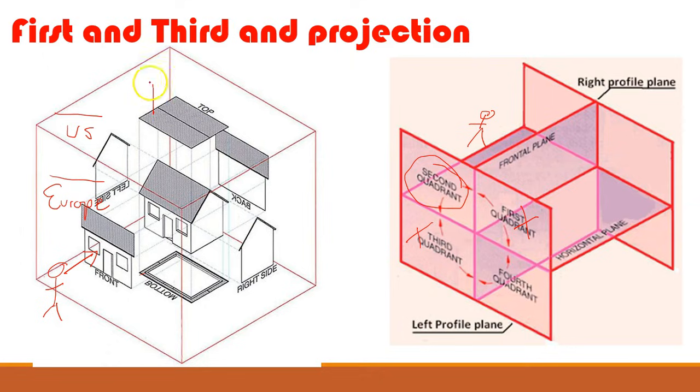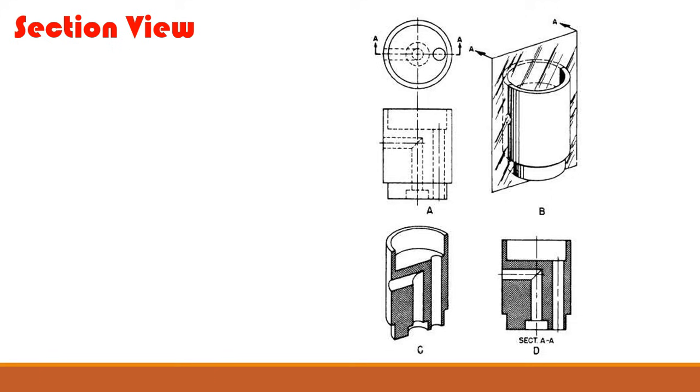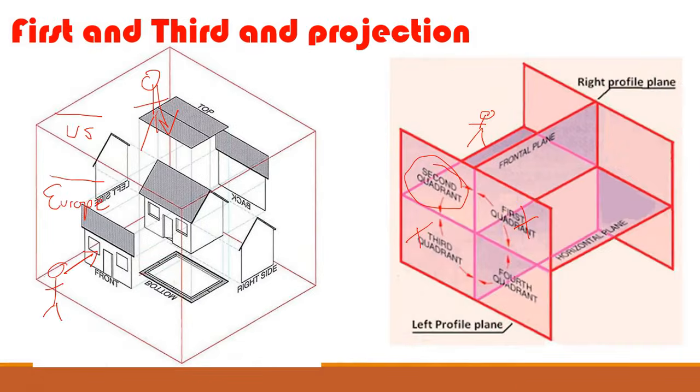Now, if you're looking at a third angle projection, you would have to picture yourself sitting in the second quadrant, or you're still in the second quadrant, but the house is in the third quadrant, and you're standing on top of the house, and you're looking down. Okay, so now the center of your drawing is going to be the top of the house. Sorry about that. Your center drawing is going to be the top of the house, and below it is the front view as it folds out. The right side view folds out to your right. The back of the house folds above, and the left side view goes out to your left. And that is the difference between a first and third angle projection.